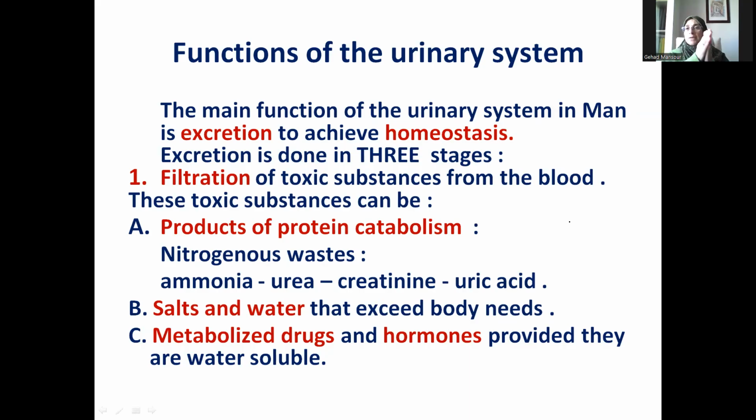I might ask you directly about the stages of urine formation. So you would say, of course, you all know them. Number 1, filtration, and it should come first, because if you don't filter, you wouldn't reabsorb. So filtration, and then reabsorption, and then secretion. Filtration, you might be asked to define filtration. To filter is to separate. So filtration is the separation of molecules from the plasma of the blood into the cavity of Bowman's capsule through the fenestrations of the capillaries.